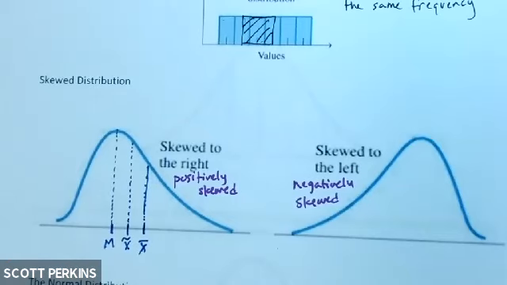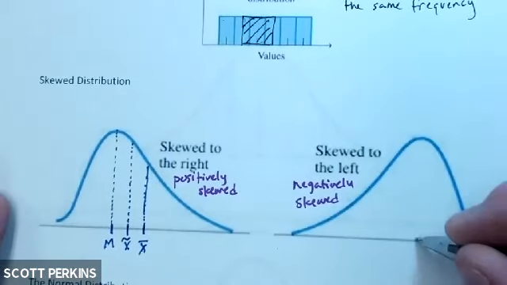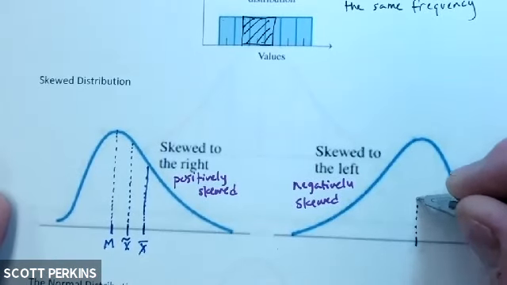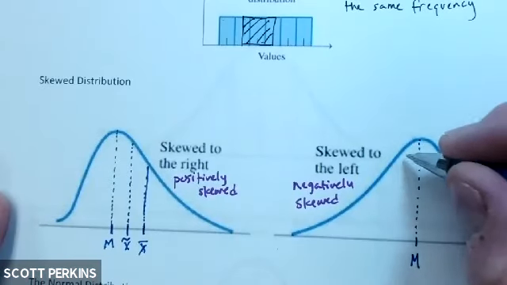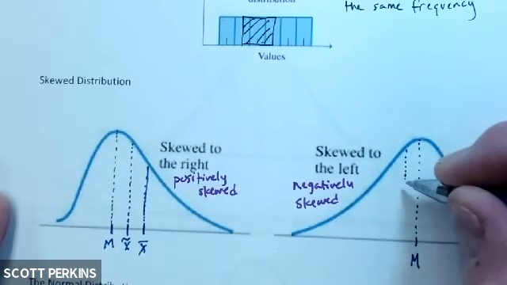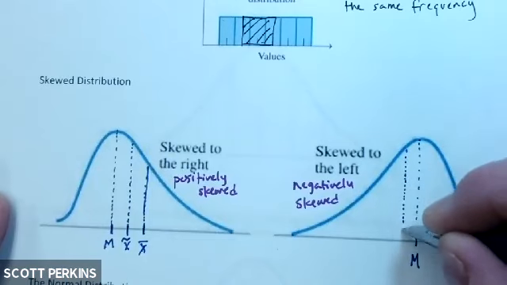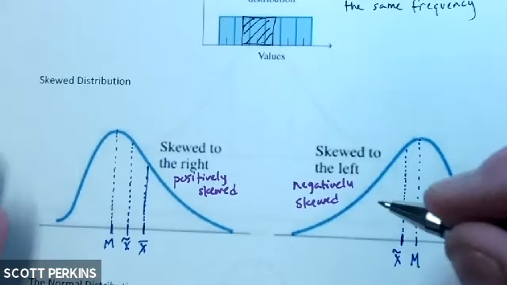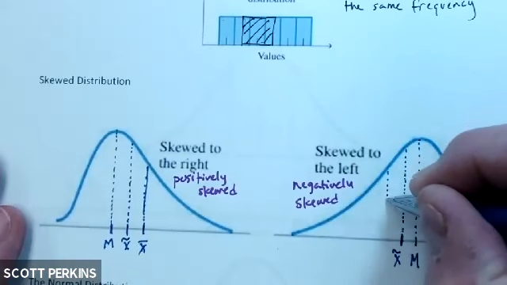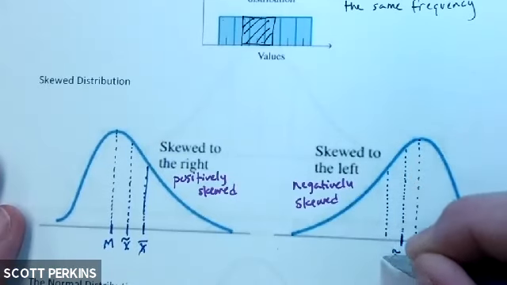And we can talk about the same thing skewed to the left. The order is just going to be reversed. Again, the mode, the modal value, is right here where the curve is the tallest. The median, we have to account for the percent of values that are in the tail now. So the median gets skewed to the left a little bit more. So it's less than the mode this time. And then the mean is most susceptible to outlying values.